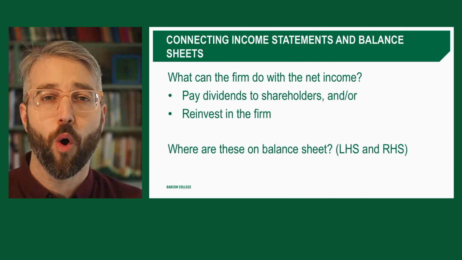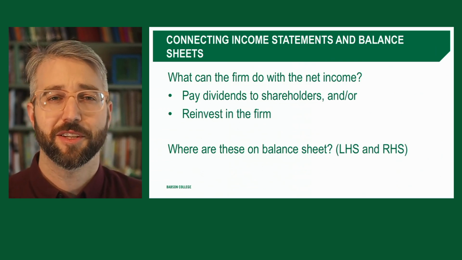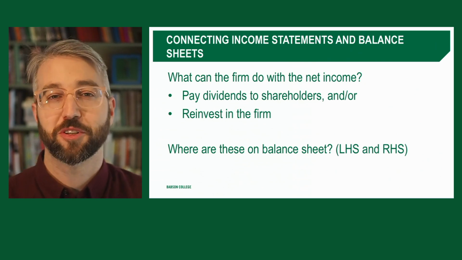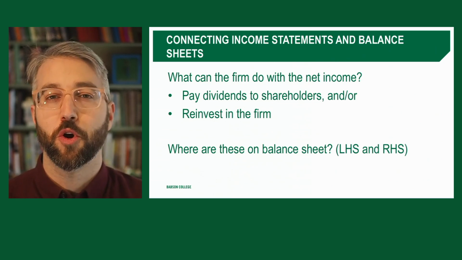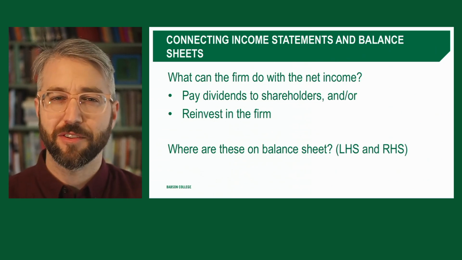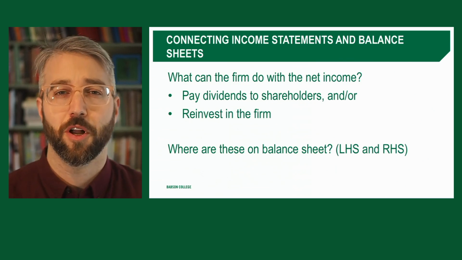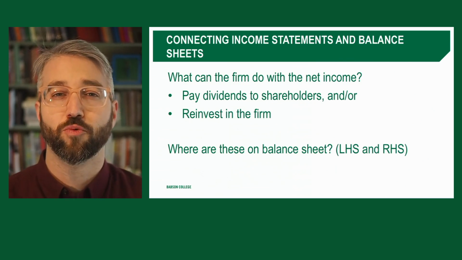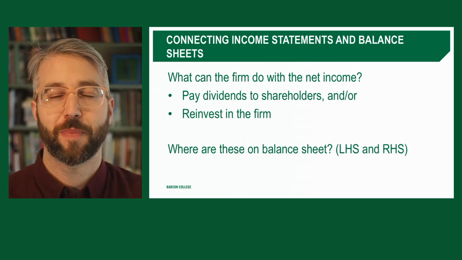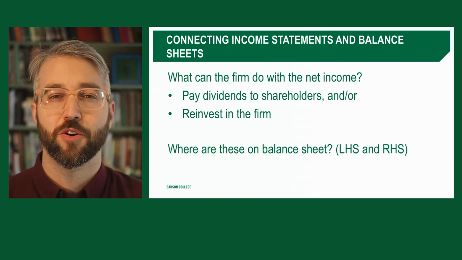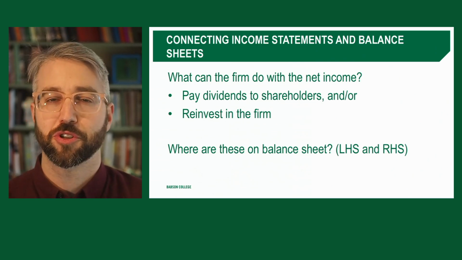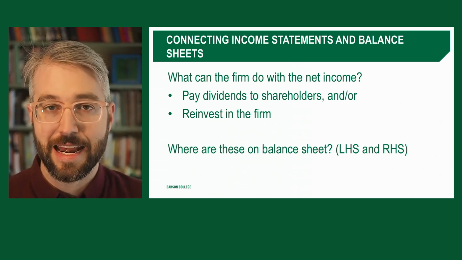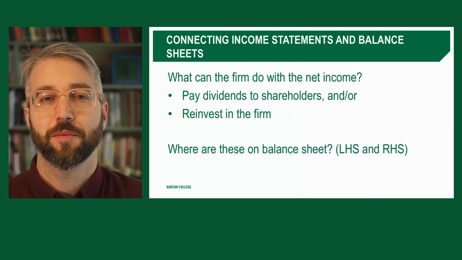Well, they can do two and only two things. This is a mathematical accounting identity. It's not a question of maybe there's some other stuff they choose not to do. By definition, there's only two things that the firm can do with that net income, which belongs to the shareholders. They can give it to the shareholders now, which is called paying dividends, or they can reinvest that money in the firm on the shareholders' behalf. They can leave it inside the firm in order to try to earn additional profits for the shareholders in the future. So as an accounting identity, net income is going to equal dividends plus reinvestment.